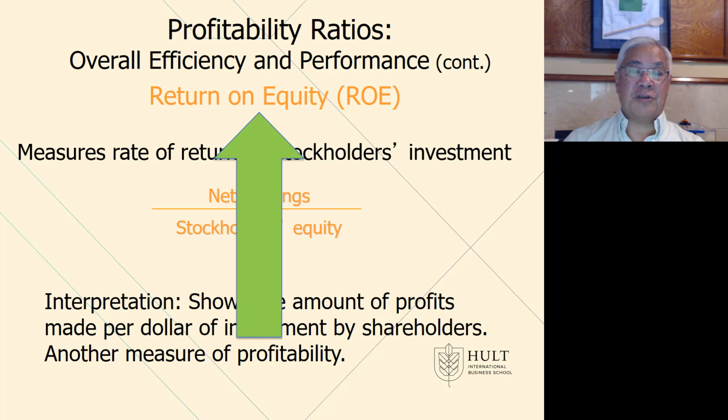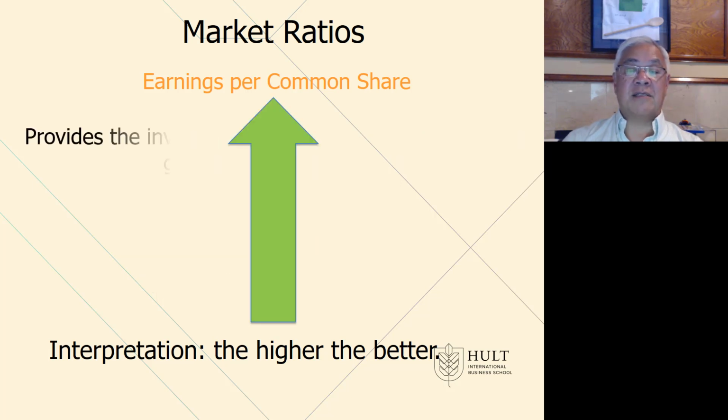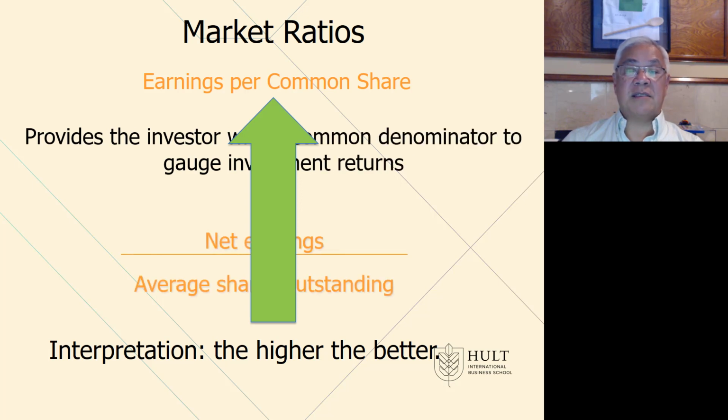So directionally, they should make sense to you, and it builds an instinct, as I mentioned in class. We want to have an instinct on how we run the business and what's good and what's bad. Earnings per share, this is a market-based measure, is what are our net earnings compared to the average shares outstanding. So the market loves this measure, so they can gauge us for things like the price-earnings ratio. So we want to have, for every share outstanding, higher and higher net earnings. So the goal is to increase EPS.